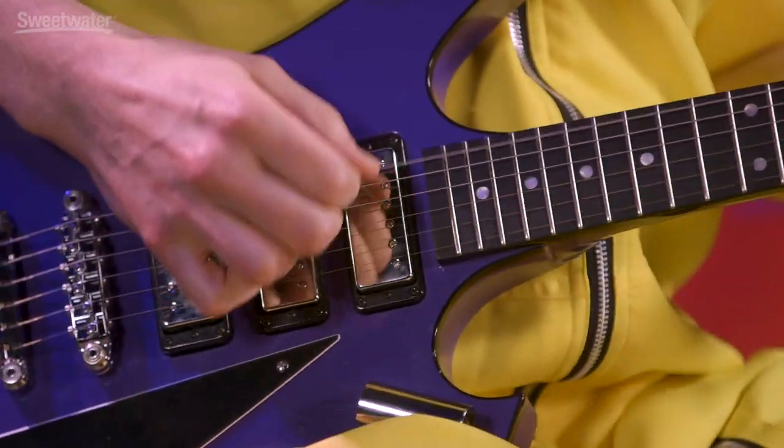Now, at a slow tempo, anything will work. So you might be going, hey, I can do it this other way, and it works. Yes, it does when it's slower, but you want to be able to do it pretty quick.